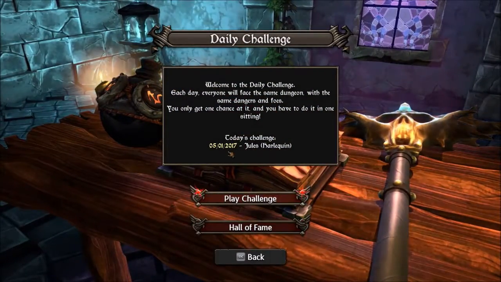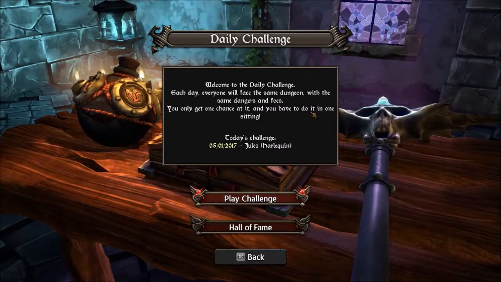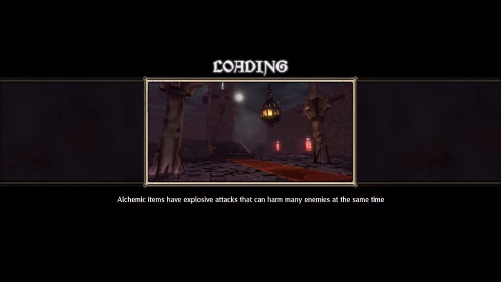Today's challenge is Jules Harlequin. Each day everyone will face the same dungeon with the same dangers and foes. You only get one chance at it, and you have to do it in one sitting. Well, let's give it a shot, folks. Let's see what it does. This is probably for high scores and all kinds of weird, crazy things like that. And I'm going to take a drink right here.